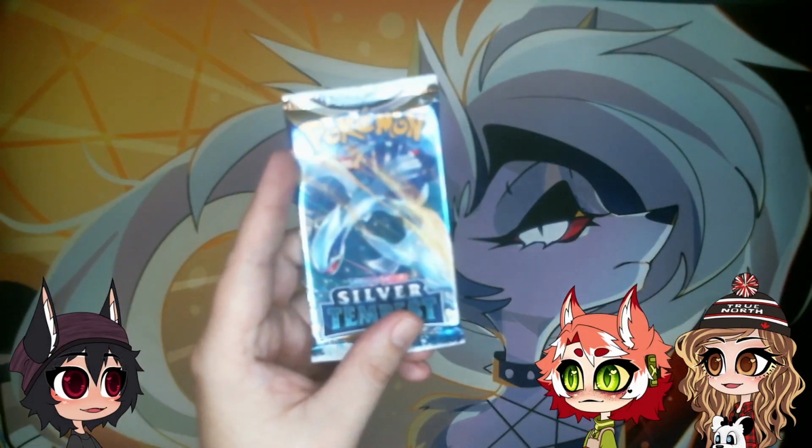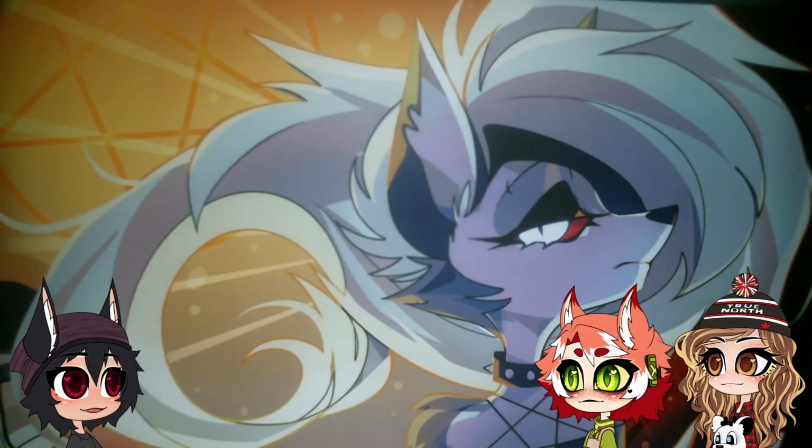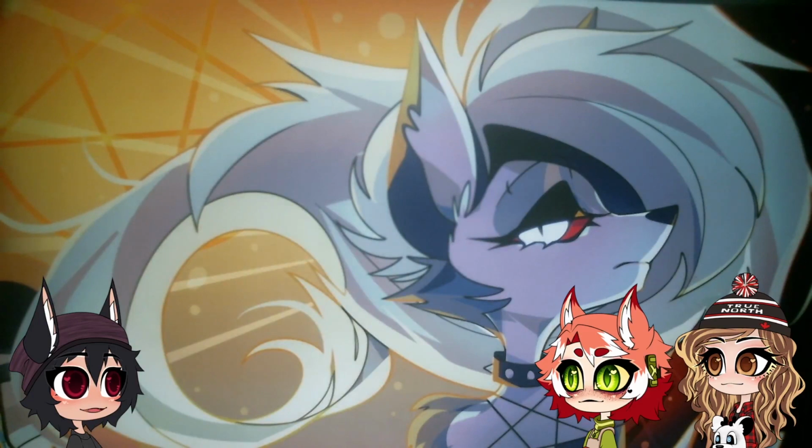Last pack of the box, our Lugia. The previous Lugia gave us our Regidrago. What will this one give us today? I'm also going to specify that I know whatever is on the front of the pack does not necessarily give us the good cards, but it's the prince. I'm trying to have some fun with it, dang it.